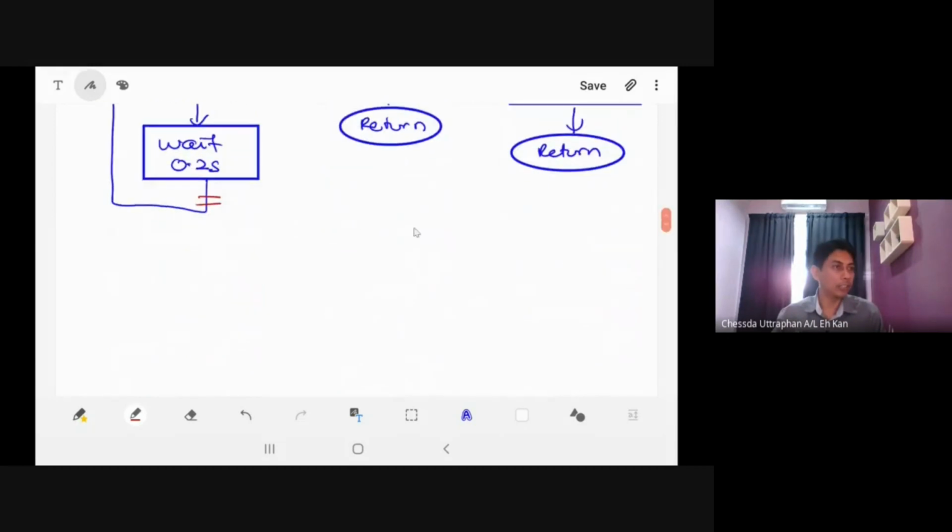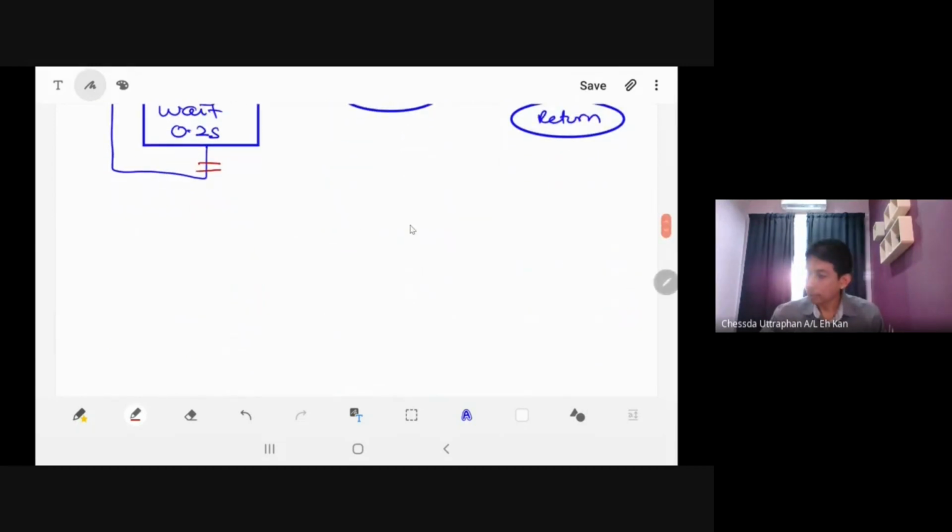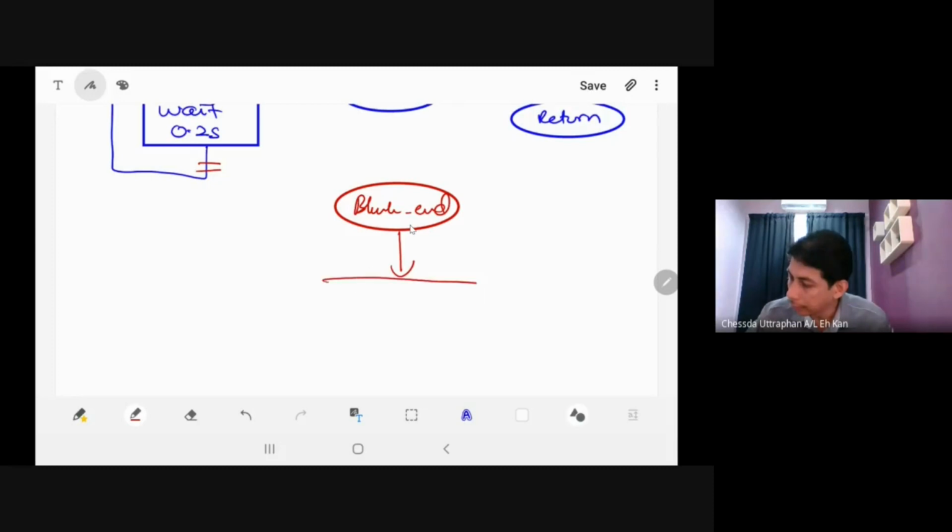And after 3 seconds, what the microprocessor does is jump to the last function. The name is Bling N. What do you do in Bling N?